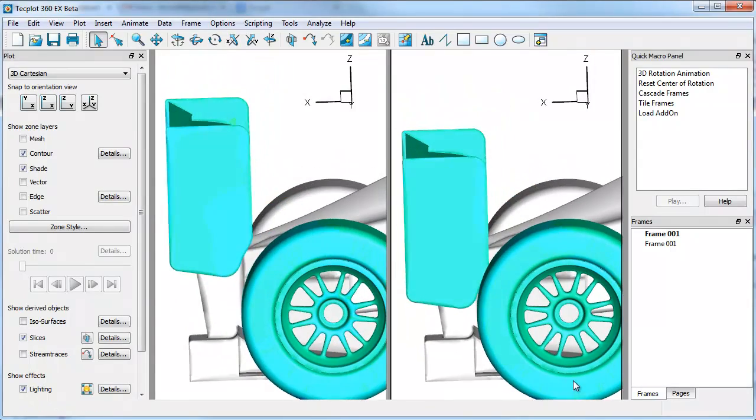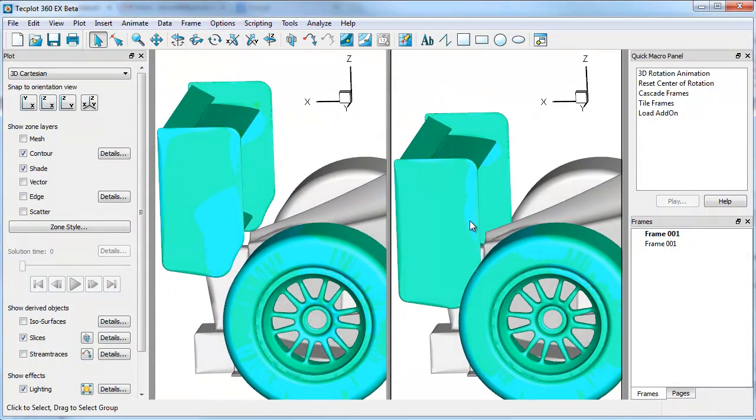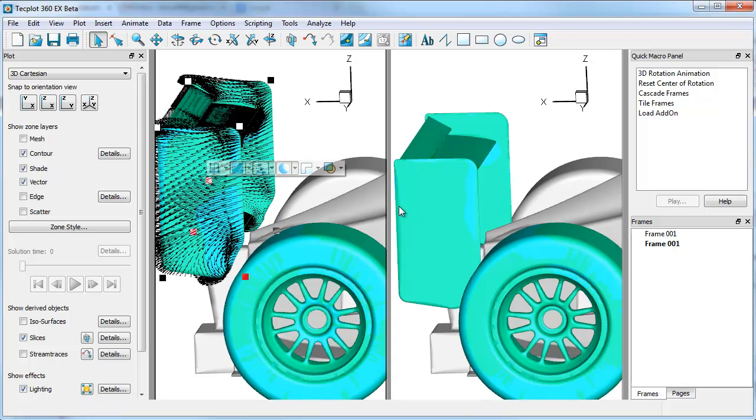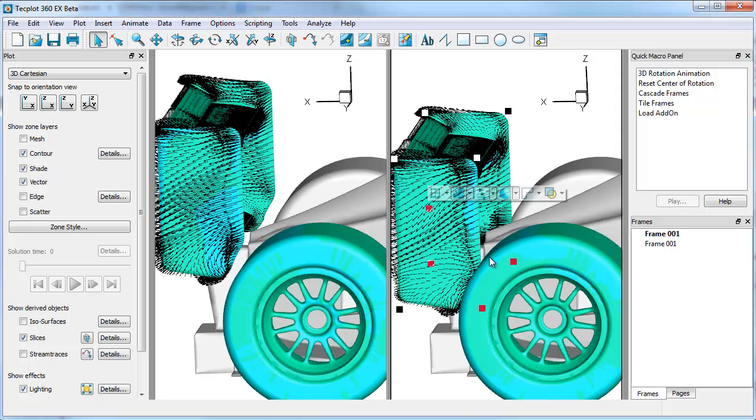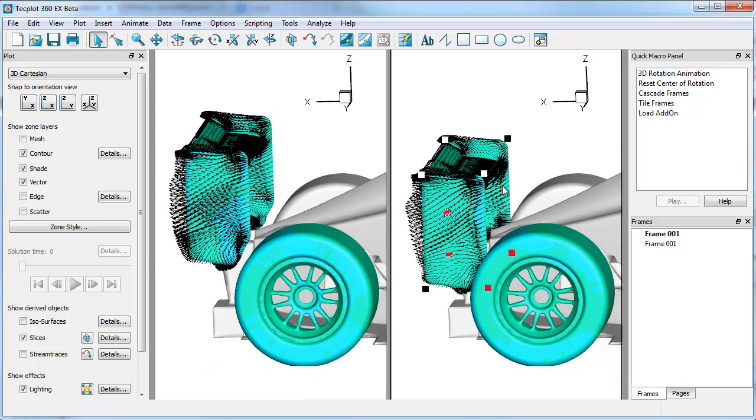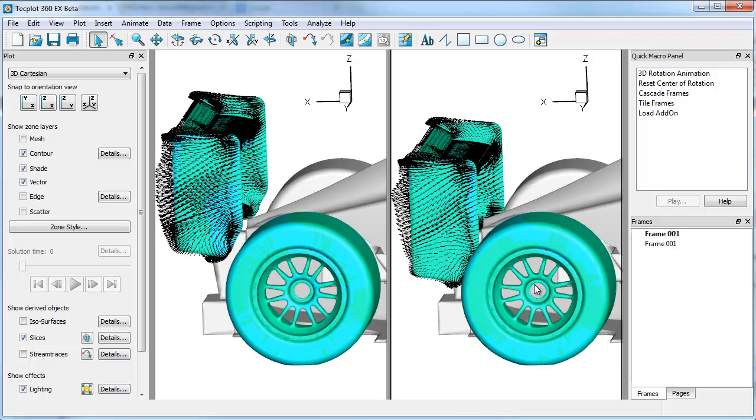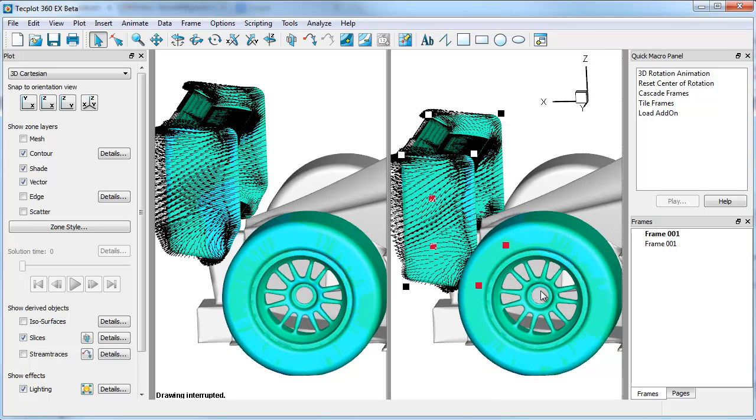We can look at the basic pressures on the wing. And if we want to then evaluate the vector field, we can turn on the vector on each of these to see whether or not there's any substantial differences in the surface vectors of the two configurations. And you can see that there isn't a tremendous difference. Mind you that the lower configuration is likely getting a fair amount of turbulent air coming from the canopy, which is likely decreasing the efficiency of the downforce on the rear wing. We could quantify that if we wanted to do integration, but for this example, this is all we need to do. So this is a quick overview of the workup of the data from Karalit.